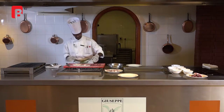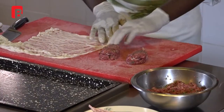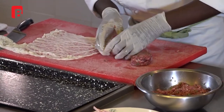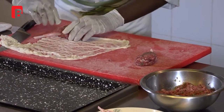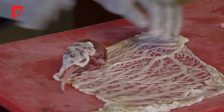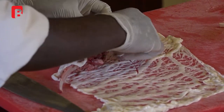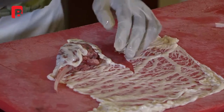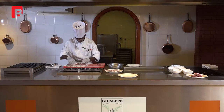So now I'm going to tie it. You spread it very well so that you do not waste it. You don't have to cut it fast. You place your chops together with the minced meat at the far end. Then you start with this side. You roll it over. Then you cut a little bit on this side so that it can cover this side. Then I'm going to cut it once again to make sure each and every part is covered.